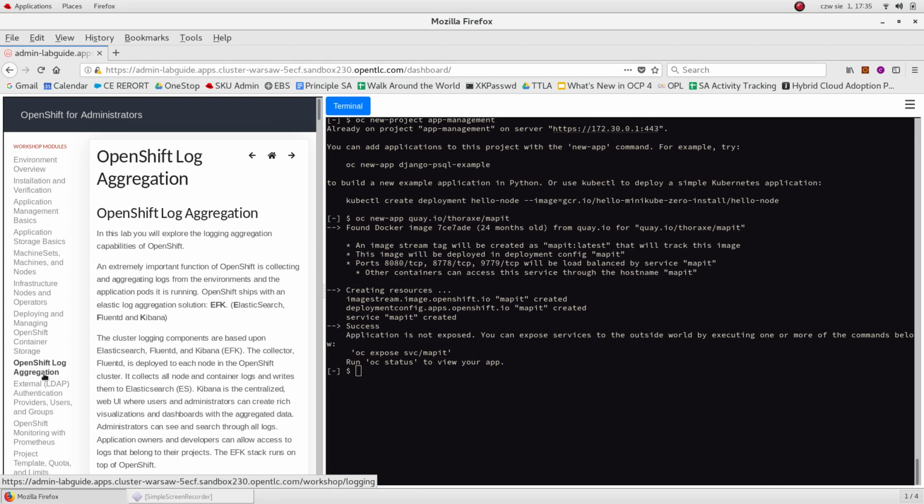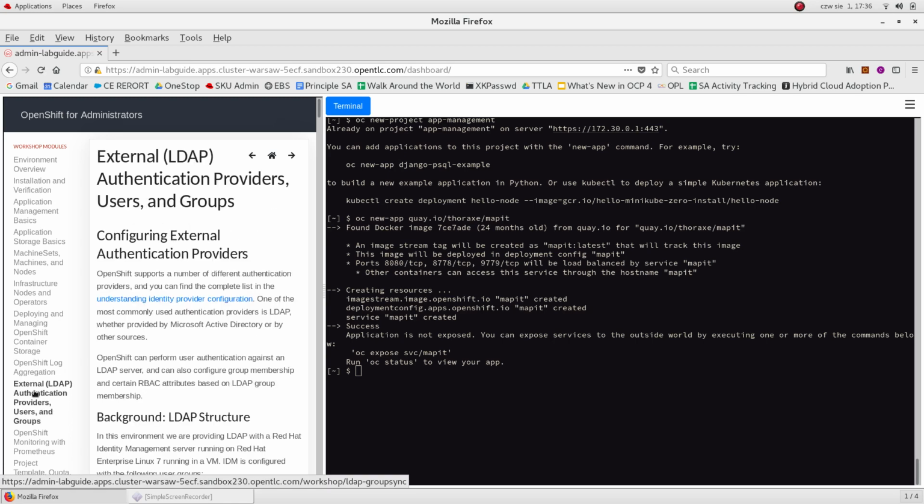The next lab is about log aggregation. In OpenShift 4, just like in OpenShift 3, the installer is not installing Elasticsearch, Kibana, and Fluentd components by default. However, it is very easy to leverage the operators and install those components in OpenShift 4, and this is what you will test here.